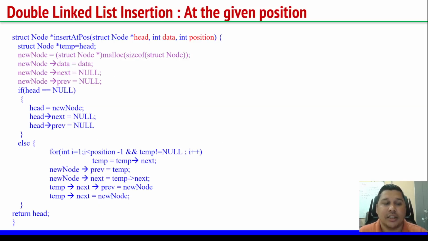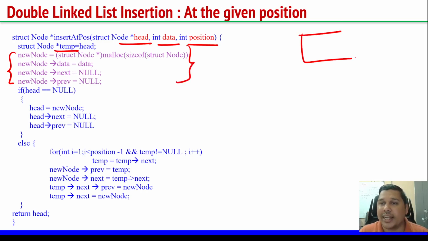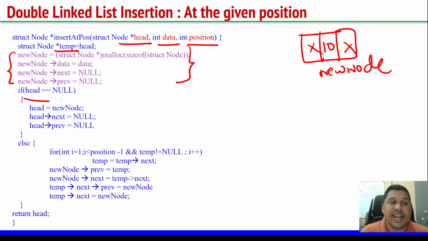Let's try to understand the code for implementing double linked list insertion at any given position. Okay, so obviously head and data and also position. Why do I need position? Where you want to insert. I am creating a temporary pointer which is pointing to head. These four violet colored statements are default statements. They are used to create a node with some element, here 10, and with null like this, and its name is new node. Now, if the head is null, again this is a default check always. If there is no element in the list, this should be our head, and that should be the only element in the list. So this you can avoid if there exist some elements in the list.